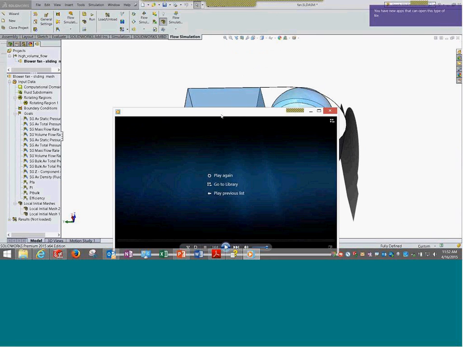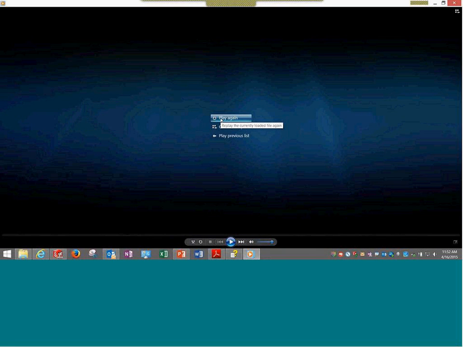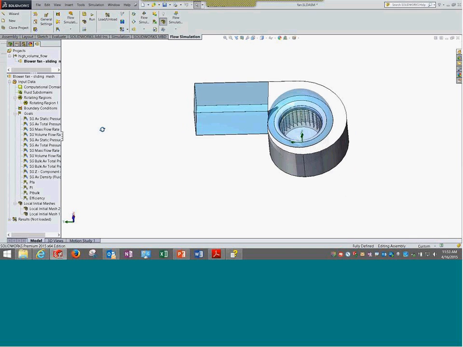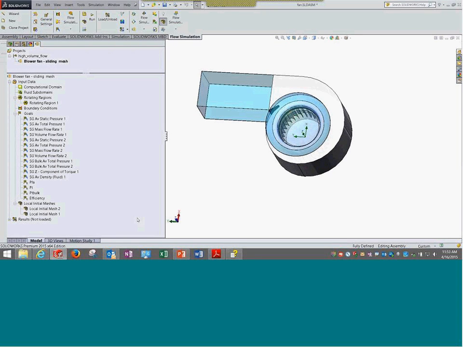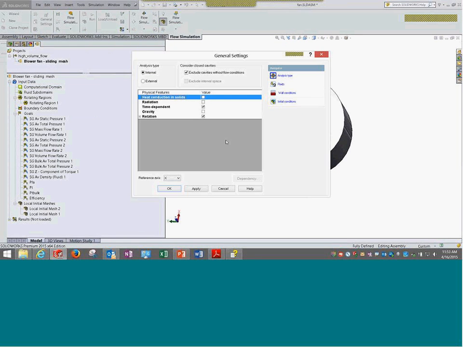So now, if I use the other option which was introduced in 2015, what is called sliding mesh. You can see a local sliding mesh. In terms of setup, there is no other difference. You are selecting the time dependent option here. Okay, this is time oriented because the blades are simulated at different locations. You can imagine that it does not happen exactly like that, but that's the way it is.